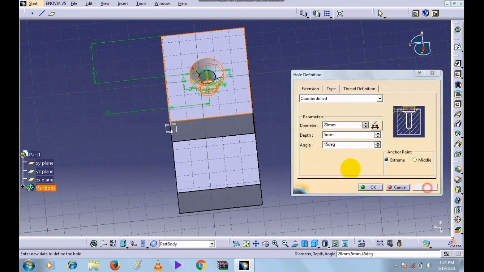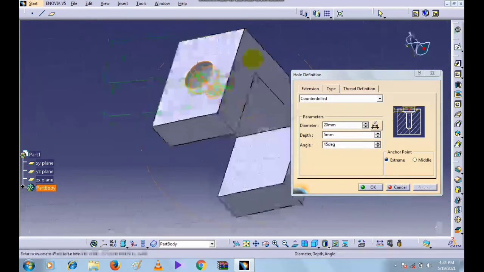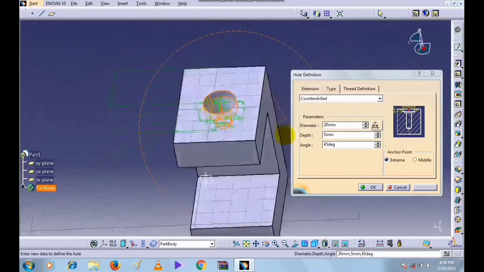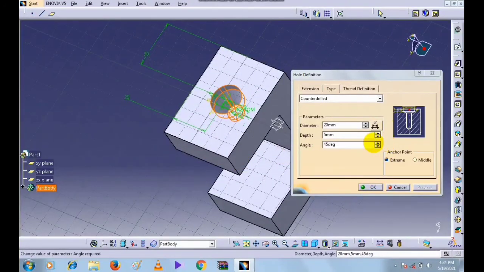Now we'll select and play preview. We will reduce, increase and preview.